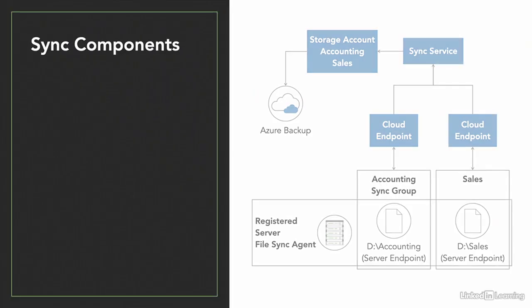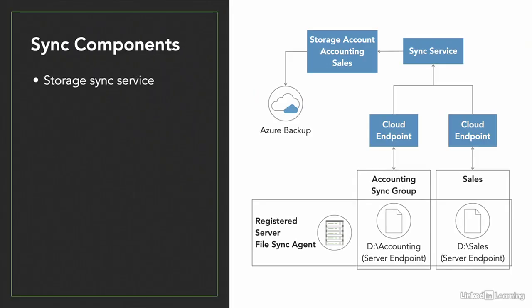The Storage Sync service is the top-level Azure resource for Azure File Sync. The Storage Sync service resource is a peer of the storage account resource and can similarly be deployed to Azure resource groups. A distinct top-level resource from the storage account resource is required because the Storage Sync service can create sync relationships with multiple storage accounts via multiple sync groups. A subscription can have multiple Storage Sync service resources deployed.